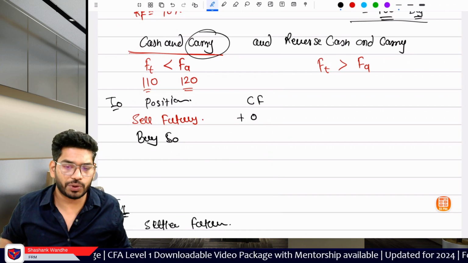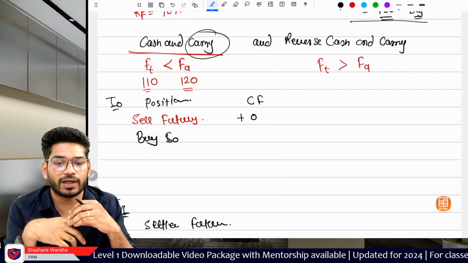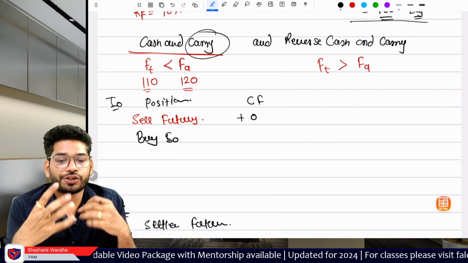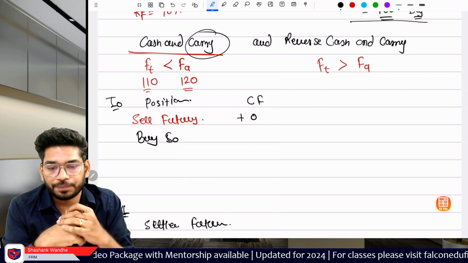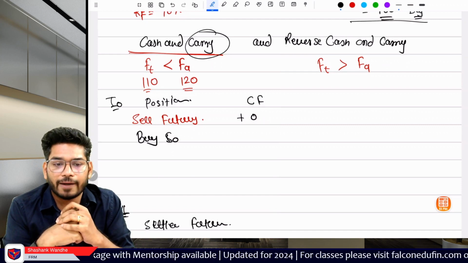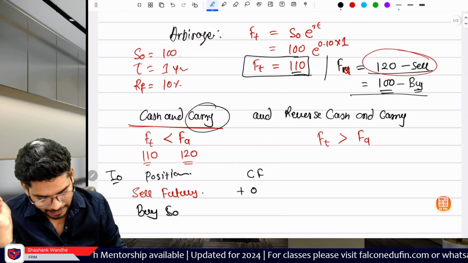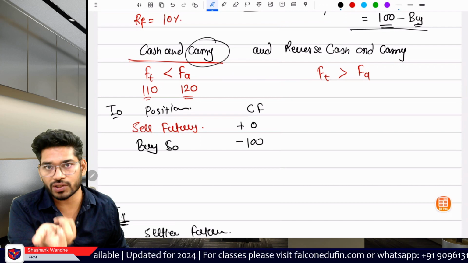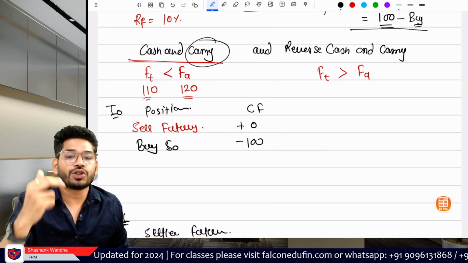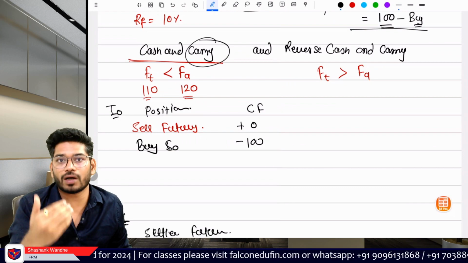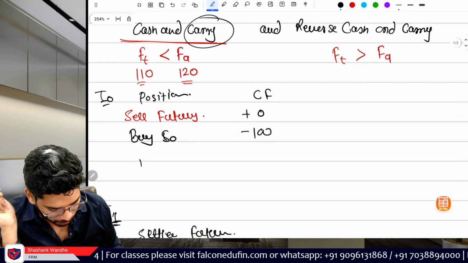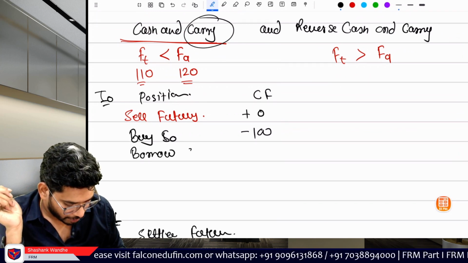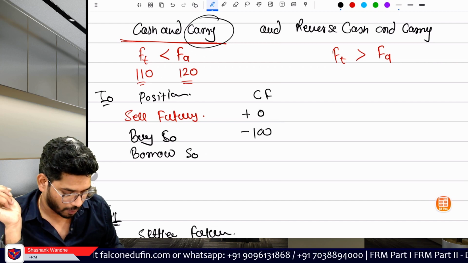But remember, in the beginning I told you that to exploit the arbitrage opportunity on this theoretical level, specifically in the futures, you should not have any cash inflow or outflow. But if we buy this underlying at this point, because the underlying is trading at 100, we will have a cash outflow, obviously, because you are actually buying it. So there will be cash flow. To avoid this situation, because you don't want a cash outflow, what will you do? You will borrow the S0 amount, whatever amount is required for S0.